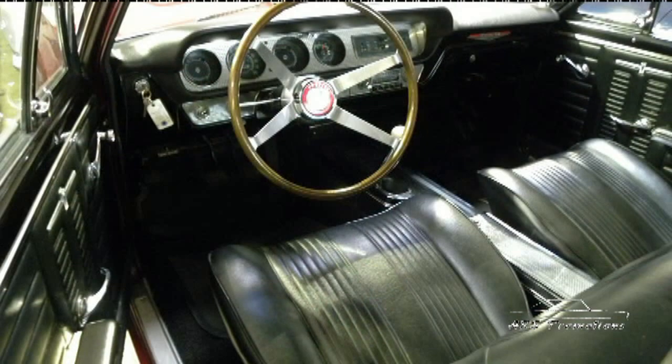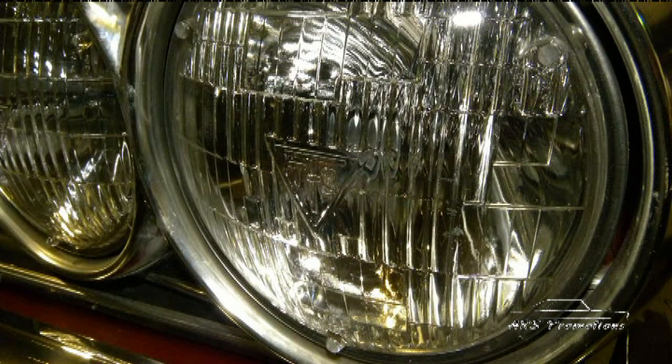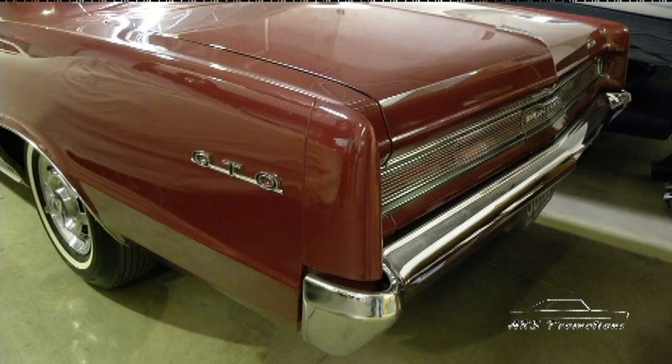It was a car stored in a three-car garage, bought by the original owner when he was 18 years old, and really not driven all that often. It's got 8,000 miles. When we got the car we asked the wife of the owner — who has passed on — why he only drove the car 8,000 miles. She said he had a lot of other cars at the time and didn't need this as a daily driver. He was 18 when he bought it — he obviously knew what he was buying.